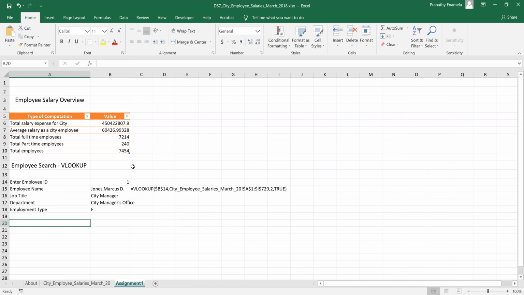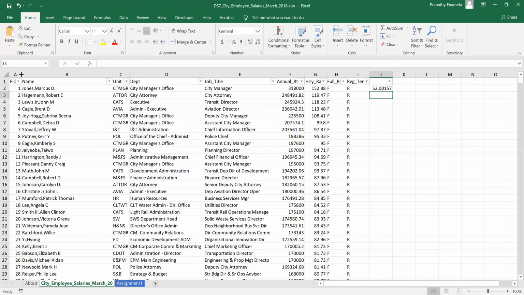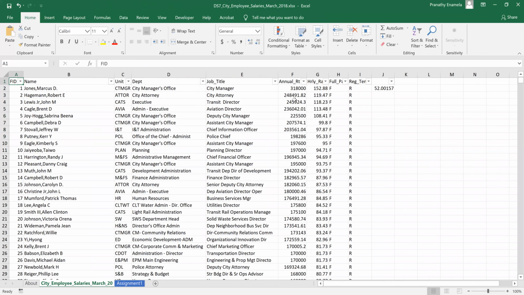I think I've given only a couple of examples here, but for performing VLOOKUP, I have changed my data set a little bit. My FID, which looks like a primary key, was towards the end of the data set in column J, but I moved it to A, because to perform my VLOOKUP the lookup value has to be the first in the table.